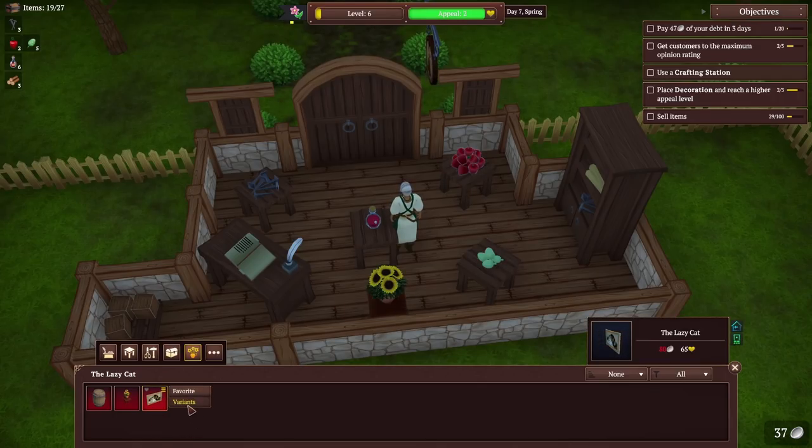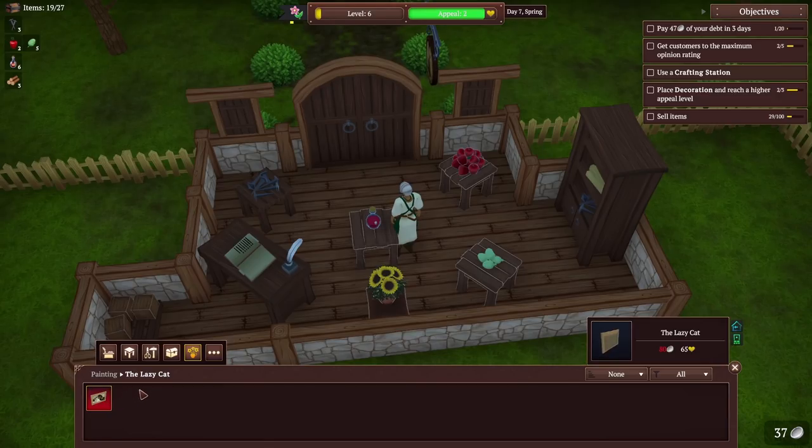Hang on, can we change the variants? No, I don't think we've actually unlocked any variants of it yet. I don't think that's happened yet. So if we do unlock more paintings, they would appear in here. But at the moment, the only painting we've got is the lazy cat, which sounds like a nice painting, but yeah, we can't afford it anyway.